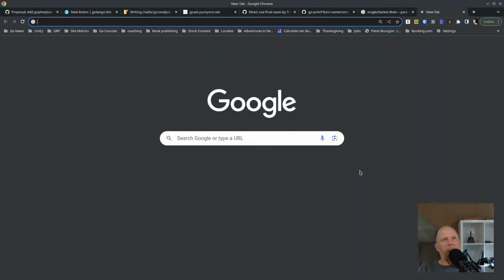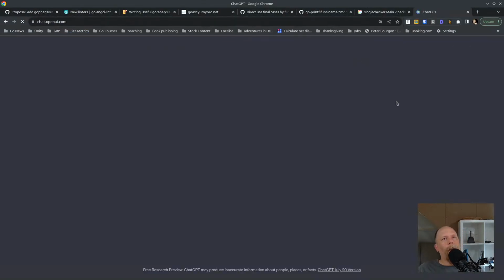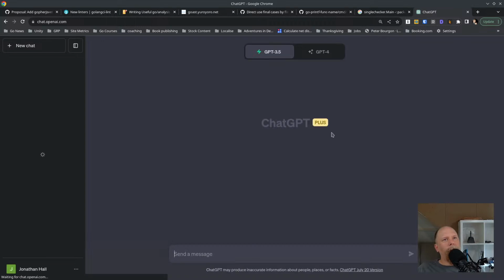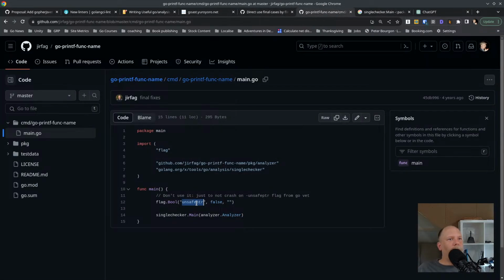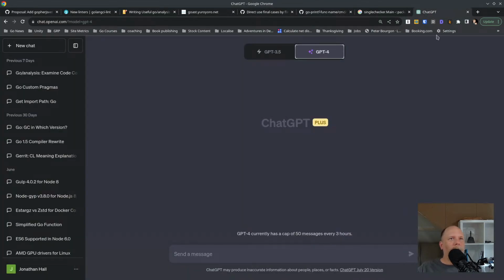Let's ask ChatGPT. Let's use GPT-4 this time, and I want to ask, what does govet's unsafeptr flag do?